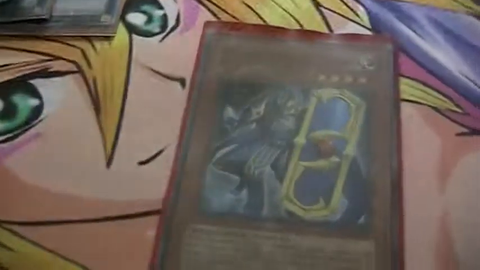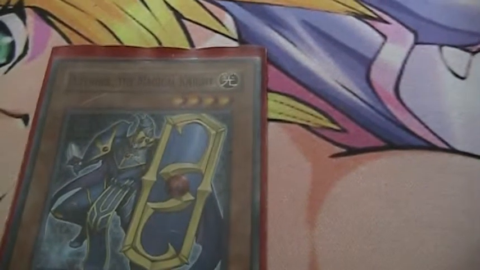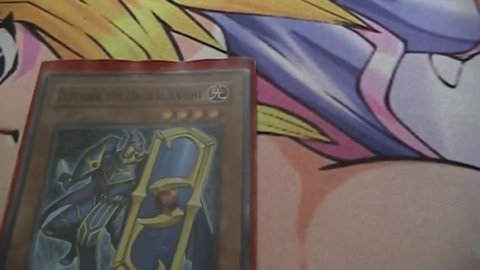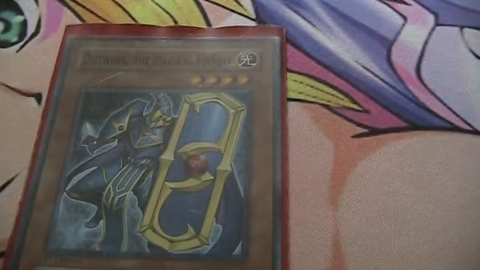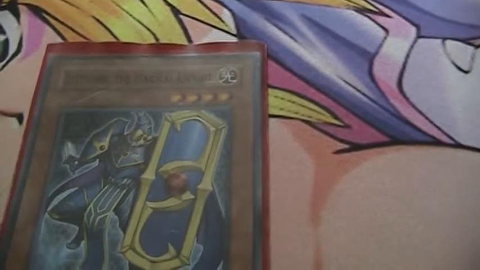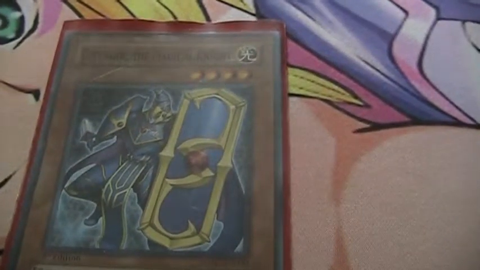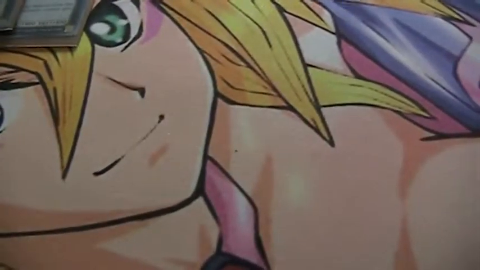So let's get started. First off, we got Defender, the Magical Knight. What you do here is, he's pretty much like Breaker. You give him a counter, and the only difference is that when a Spellcaster is to be destroyed, you can remove a counter from him and save your monster from being destroyed. Pretty good card, actually. It's worth using. Okay, let's go on to the next part.